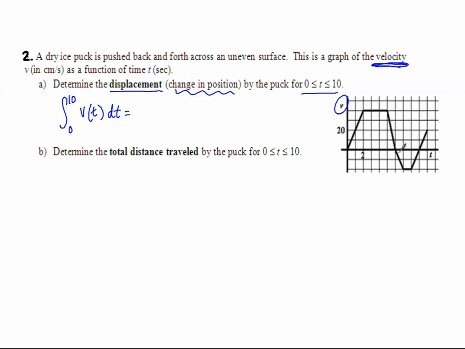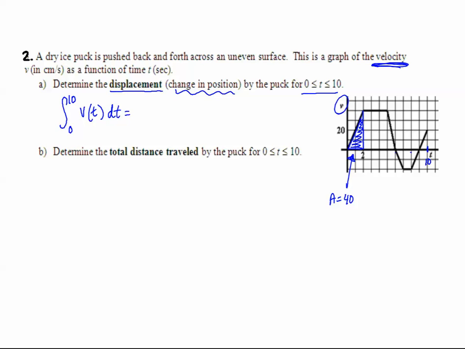So 2, 4, 6, 8, 10, that's the end of the picture. We'll just make sure. And then we're going to evaluate the net area. So I can break this up into a bunch of shapes that I see. A triangle perhaps at first. So this triangle, notice that the y-axis is counting differently from the x-axis. So the base is 2 while the height is 40. So 1/2 of 2 times 40 is my first little section there. So that is an area of 40.